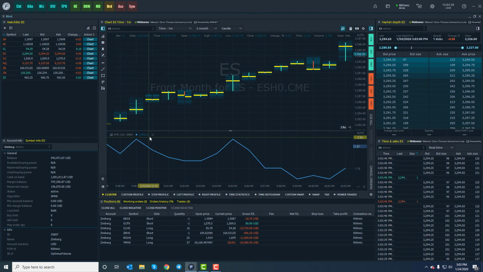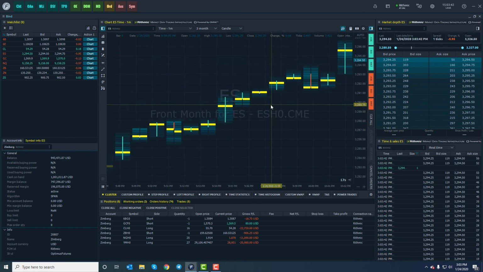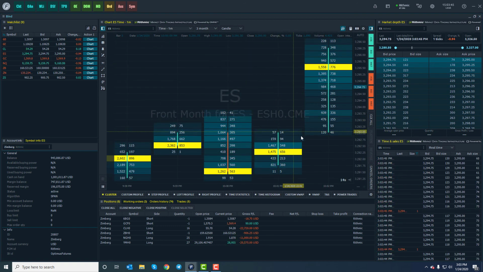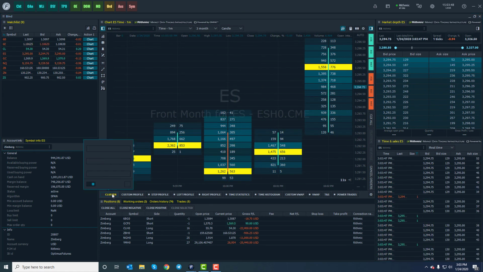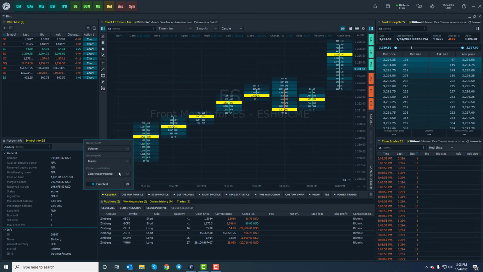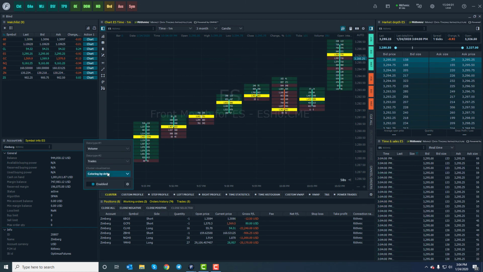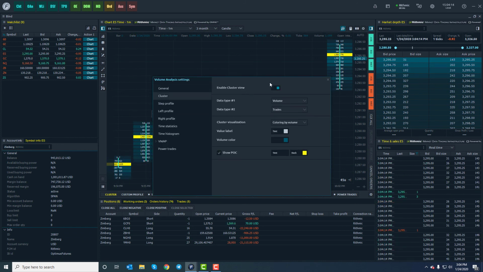So let's remove the ATR so we can get a better view here of our number bars. And there we go. We're zoomed in. So you can see right now, the left-hand side data type one is going to be off of volume, while data type two is going to be based off of trades. Again, completely customizable. You can adjust the coloring, coloring by delta, coloring by histogram. It really just depends on how you'd like to customize it. For cluster settings or number bar settings, you can click on the little cogwheel in that profile there. You can adjust everything as needed here as well.